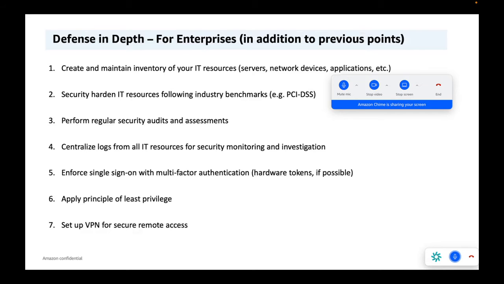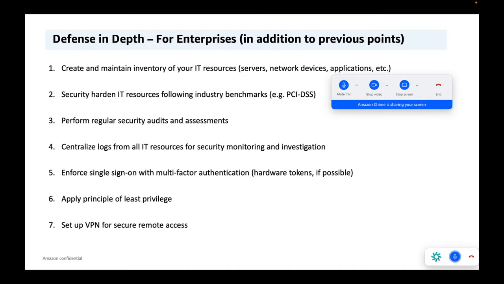So this is for your personal data. Now, how do you do it for companies? Apart from everything that I mentioned, you make sure that you create and maintain an inventory of your IT resources. Here in this slide, I'm talking about the company. For example, this is for when you become an engineer in a company, or the staff in Cairo University who is maintaining the IT infrastructure. This is for them. Create and maintain an inventory of your IT resources, because if you don't know how many servers you have, where they are, how many network devices you have, where they are, how will you secure them?